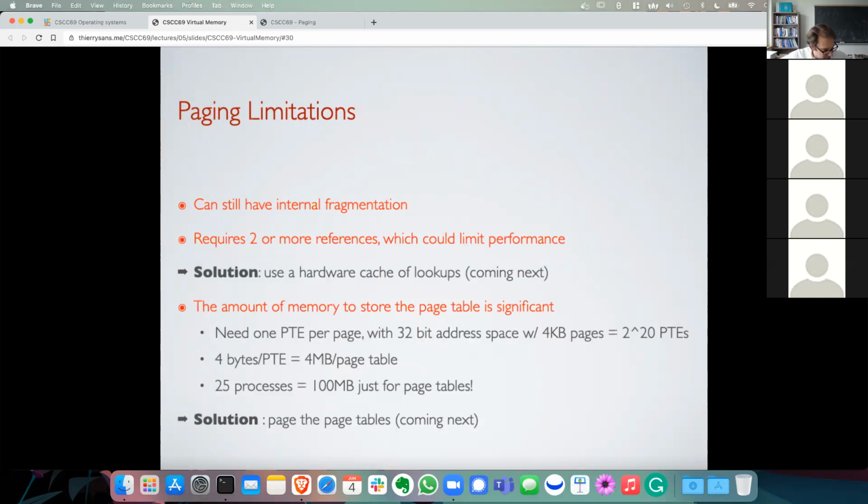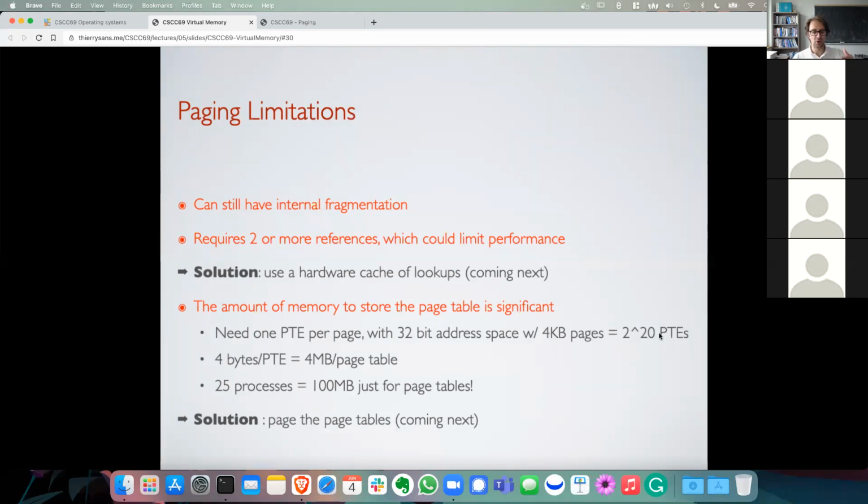So let's do quick math. For every program, we have a page table. And I told you every program sees the memory as if it can use the entire memory. So imagine we have a 32-bit address space and 4 kilobyte pages. How many entries are in the page table? It's simple: you take 2 to the power 32, divide by 4 kilobytes, and that's 2 to the power 20 page table entries. That's a lot of page table.